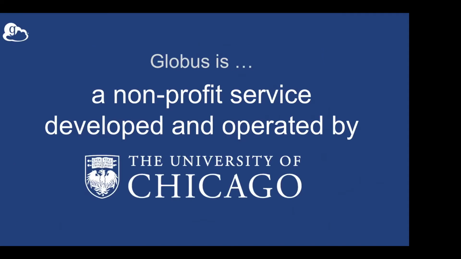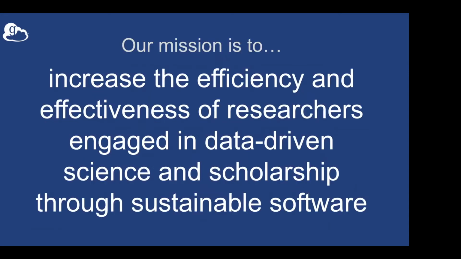So as Catherine said, Globus is a service that's developed and operated by the University of Chicago. We're actually just a department at the university, although sometimes folks think of us as a separate company or software company. But in some ways it's by design, because we do try to deliver software and services that will help researchers do their work better at scale. And do so sustainably. So we have a sustainability model that we've been working on over the years, and it's starting to take hold. So that's been gratifying.